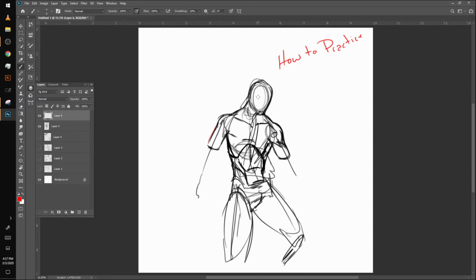Because I can start looking at this and you can start breaking down those volumes again. Like, okay, I know my neck's working, my head is working. That's good. But then I look here and my chest line is right here. This guy's got a super caved in chest. So that needs to be fixed. His chest should be coming this way. This is the center line of his body, so everything needs to be shifted to that. Now we can rework.